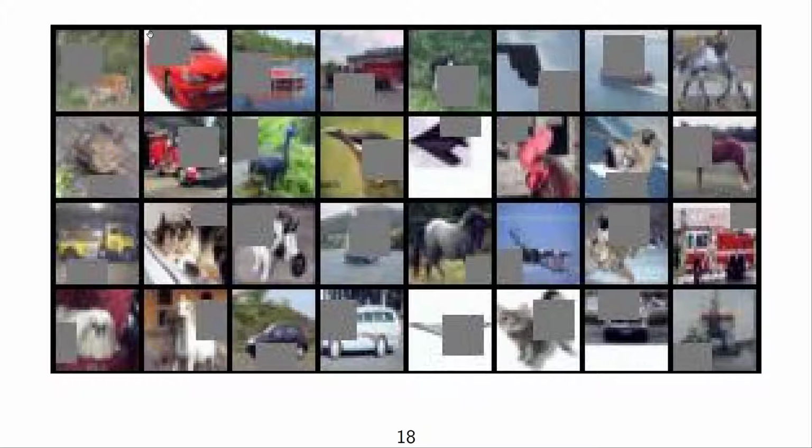So for example, here you see a red car, and then this grayish region is a square that's being cut out, and the values are again set to 0 or maybe 0.5, some constant value in the transformed space.